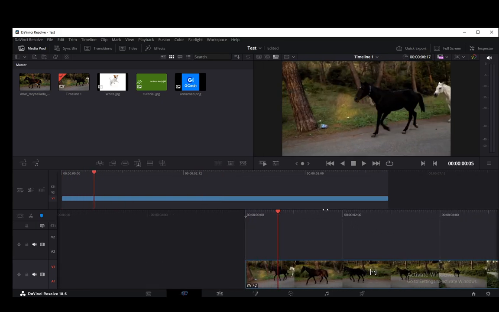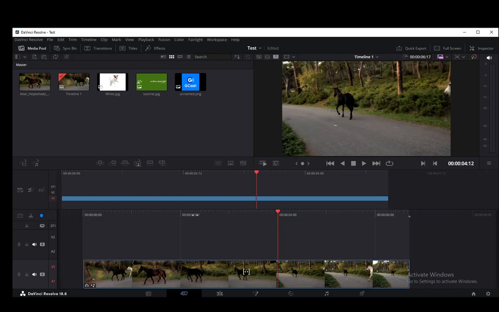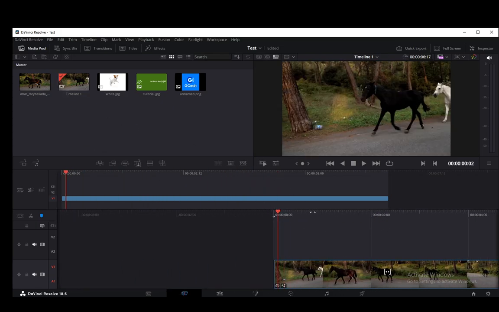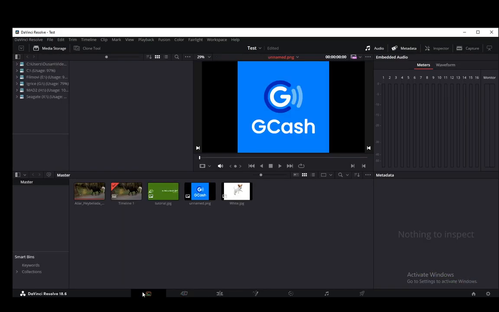Now, what you can do is render and export your video from Adobe After Effects and add that as a video to the media pool. You can edit it and export it as an image sequence, and then what you can do is just go to media in DaVinci Resolve, just to make sure that you are able to import the image sequence. Go to the three dots under media storage, click frame display mode and select sequence.